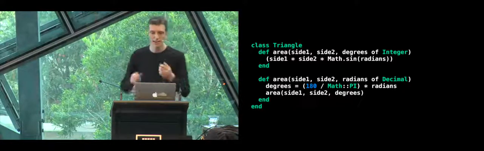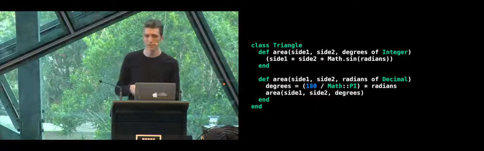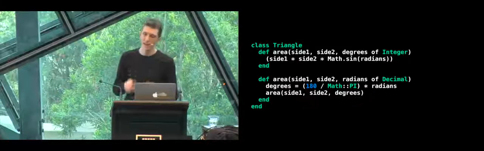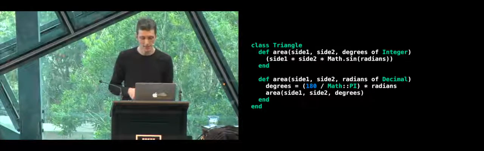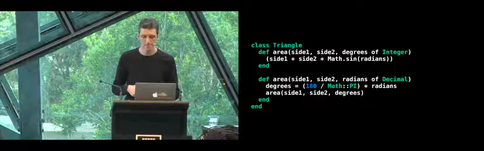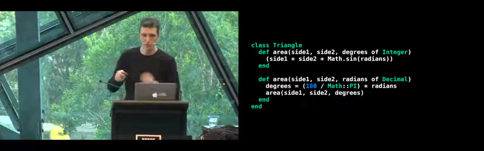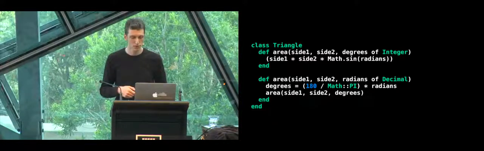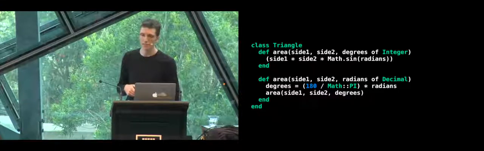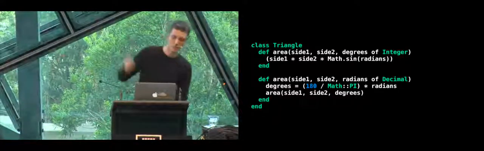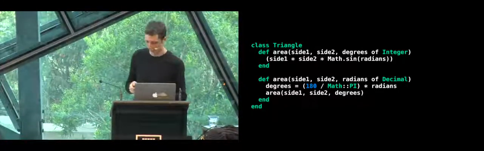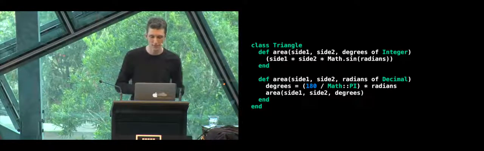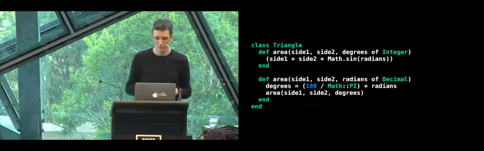And yeah, I think Elixir has this, and lots of other cool programming languages have this feature. And I would like Ruby to have it too, because I think it's quite nice. Otherwise, you would have to have some sort of ugly conditional code. And here you get to basically just call the area method from within the area method. But it's not a recursive call. It's calling sort of the other version of itself after it converts radians into degrees. I think that's cool. You don't need any weird if statements or things in there figuring out what type of thing the last argument is.